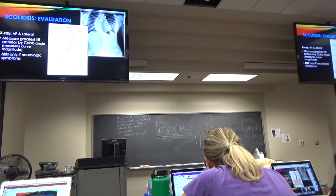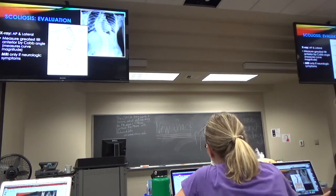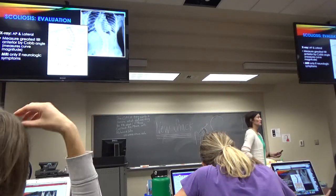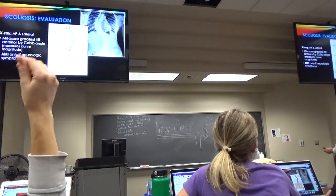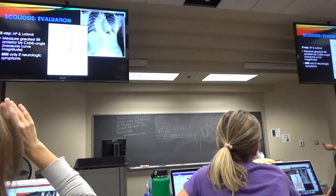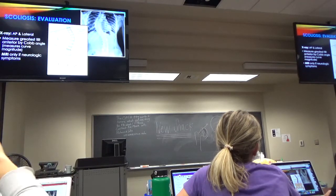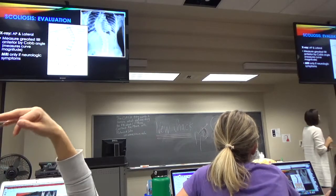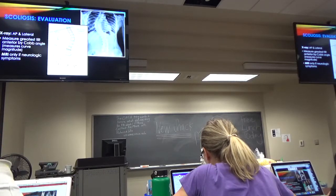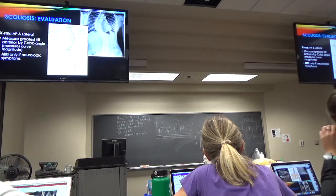You do need to have some mild grasp of using Cobb's angle. Okay? I'm not going to have you calculate this on an exam, but I want you to understand what it is and how the orthopedic surgeon is following it. So they just take the biggest tilts at the top and the bottom. They're looking for that apex. They have lines they can draw on the x-ray digitally to then calculate that angle where they intersect at 90 degrees. So again, don't waste a lot of time knowing how to do that. I just want you to understand when somebody says Cobb angle, it's something to do with scoliosis.